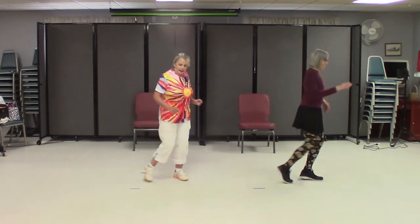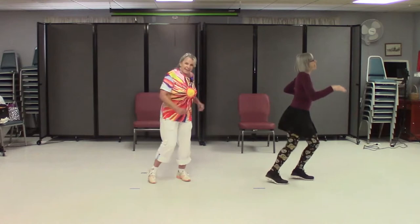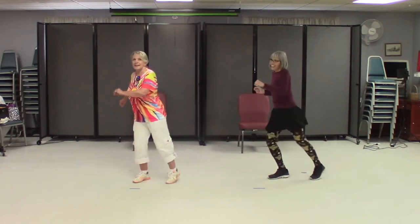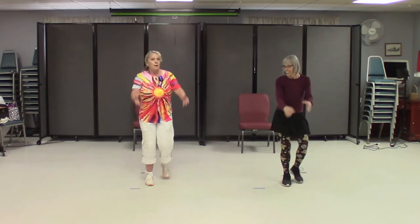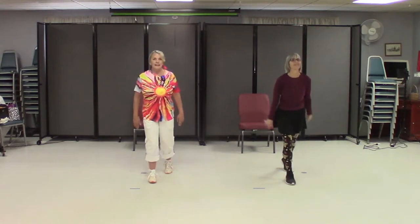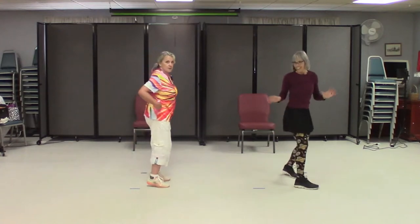One, two, three. Switch. Can we lift a knee? Switch. Now get ready right here. One, one, two, three. And forward. Shoulders down. Use that hip.